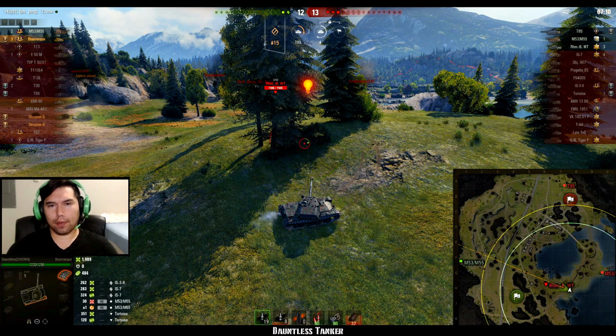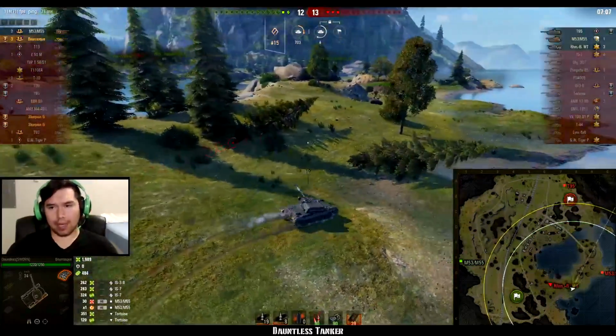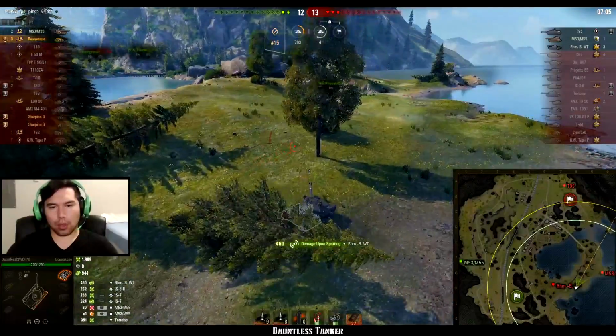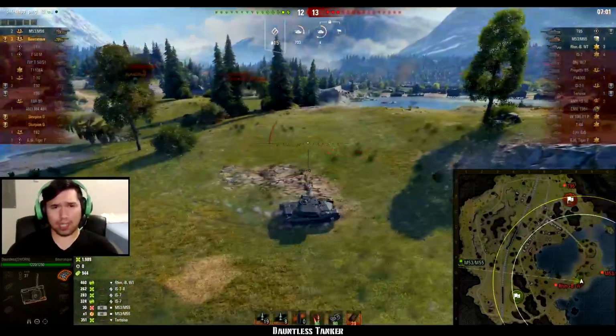So really grateful for artillery for weakening up the IS-7, but also good marksmanship, holding onto my shot until I had a broadside, clean shot. And now it's me versus an RHM. Again, the T95 is really not a threat. Thankfully, artillery is able to hit that guy for 460 damage, which is going to be huge.